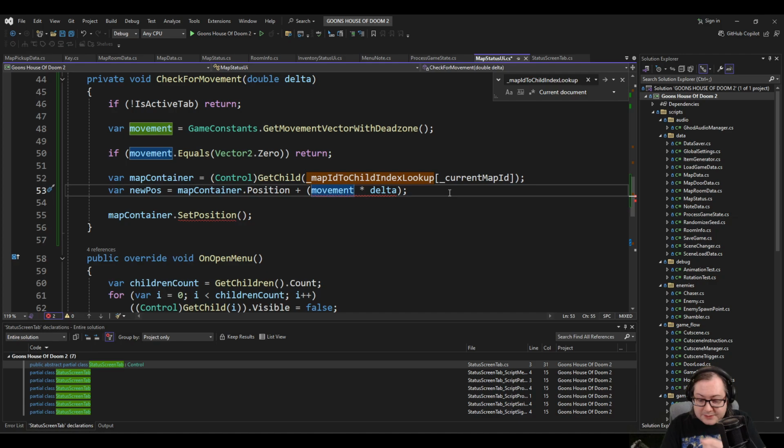I mean, I might need to mess with this vector anyway, because I don't think just directly translating the movement is going to be the right direction for everything, but I just want to see if this works. Am I not able to just... Whatever.